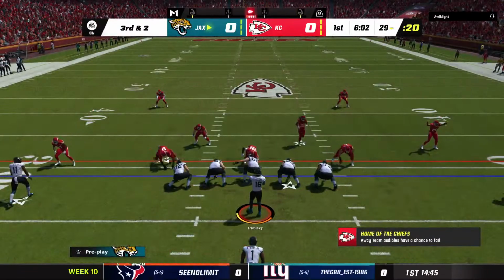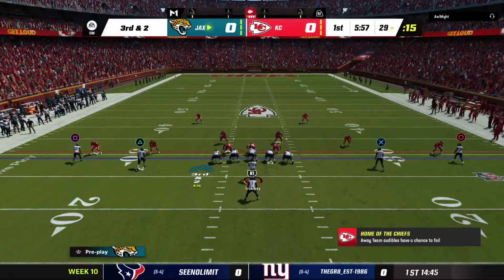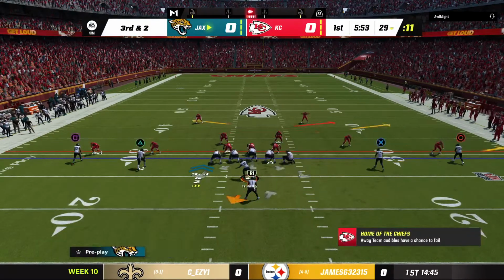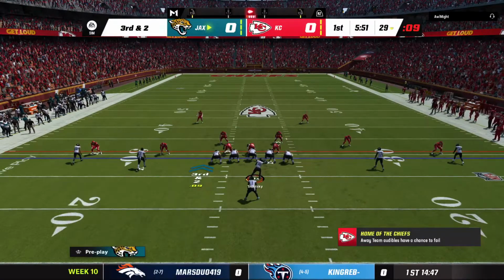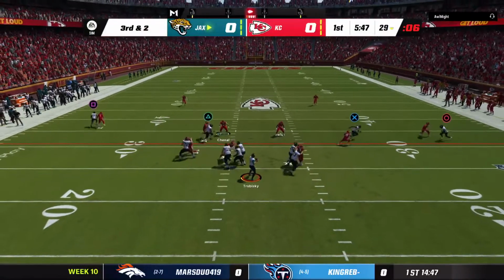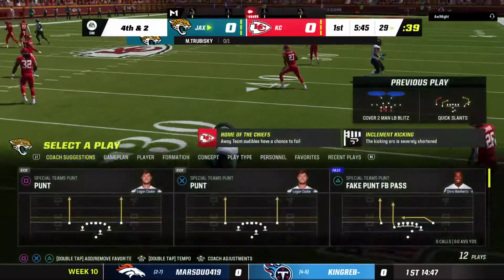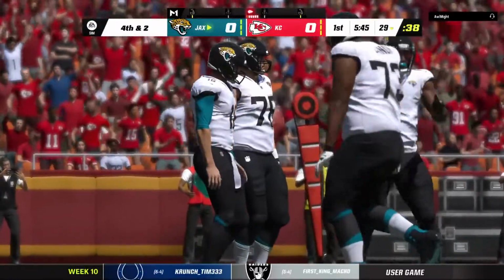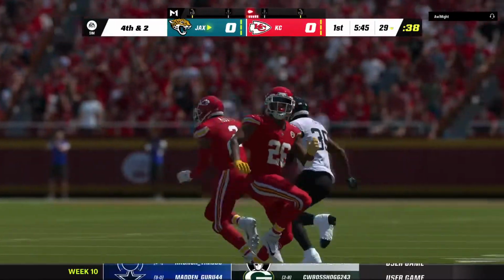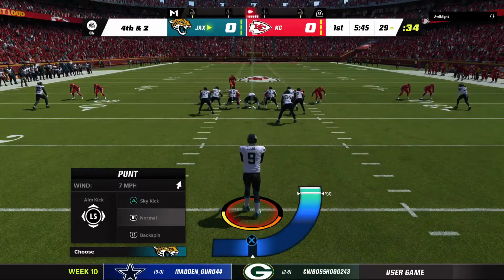An early test, 2 plays in. This is 3rd and 2. From the shotgun is Trubisky. Yeah, that one's going to be knocked away and incomplete. That was their first 3rd down try of the game, and clearly something was off in the execution of that play. Good news, they've got a whole game left to clean that up and start clicking on those key 3rd down throws.